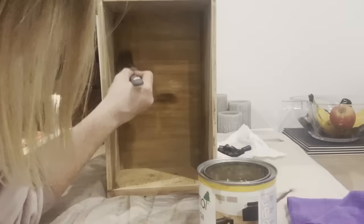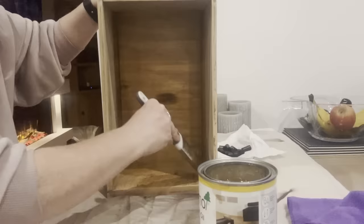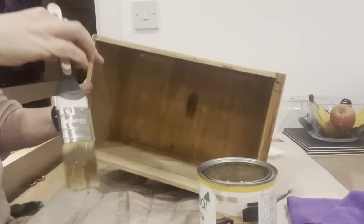So I wanted to achieve a natural finish. So I went for a hard wax oil by Osmo. It's water resistant and extremely durable.